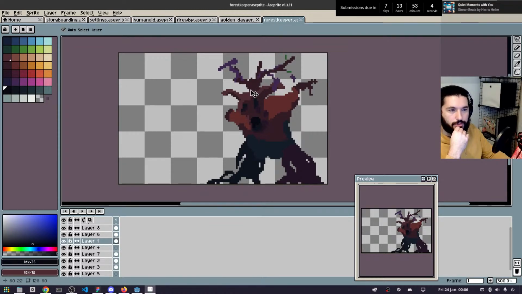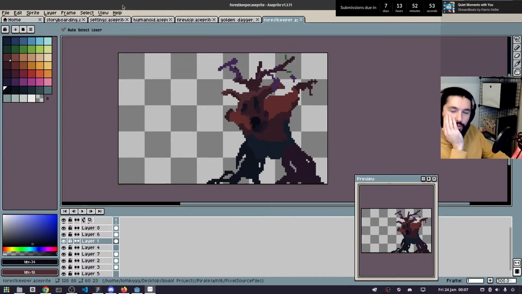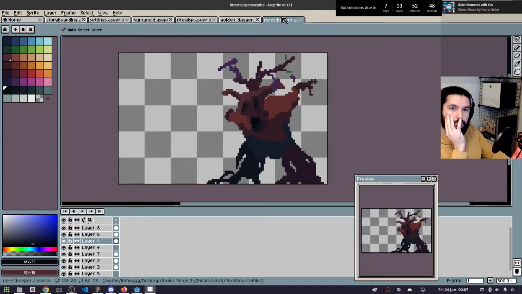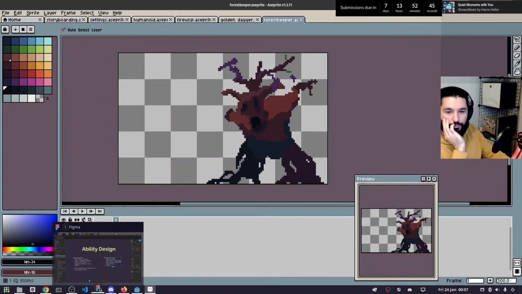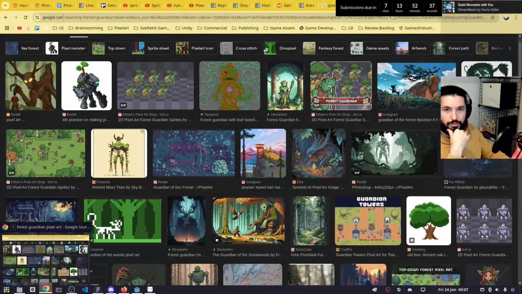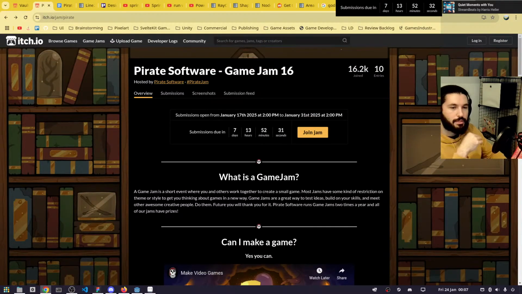Forest Keeper needs to do all the animations for. And then we need one more enemy. This is okay. We'll have to develop out the humanoid properly. We are getting there though. So I still need to finish off the game design document and figure out what needs to go into it. There's still loads of gaps in it. How long we got? We got still just over a week. And we're going to start focusing in on it a bit more.